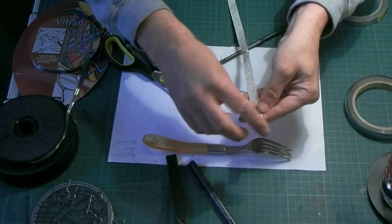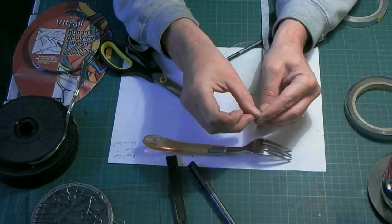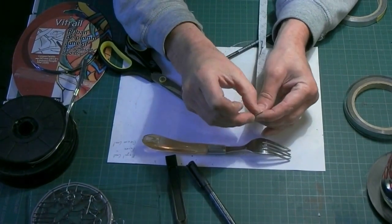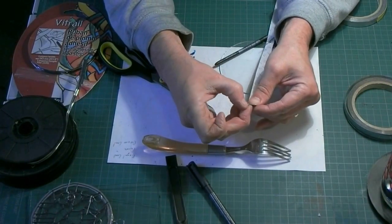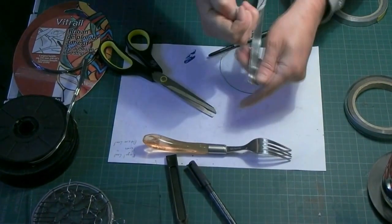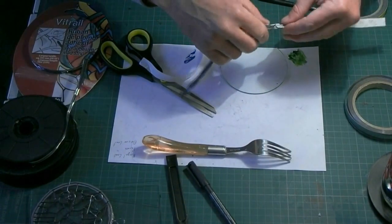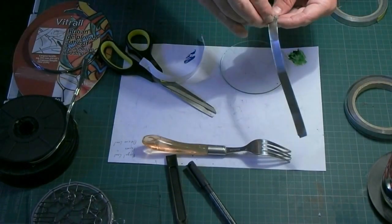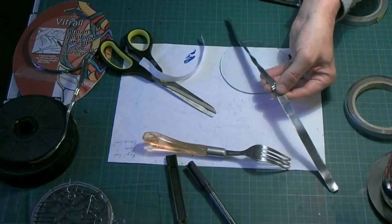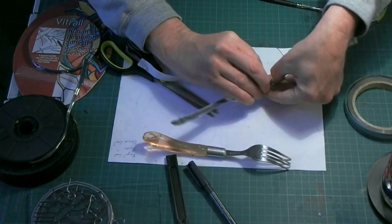Now, I'm going to take away at least half of the backing paper up to the middle. One good thing about doing a round object is it doesn't matter where the hanger ends up. Obviously, being a round object, there's no top, no bottom. So, actually, may as well, while we're at it, we'll take the rest off as well. There we go. So now I've got the adhesive, that's in the middle.